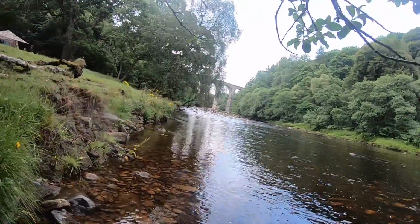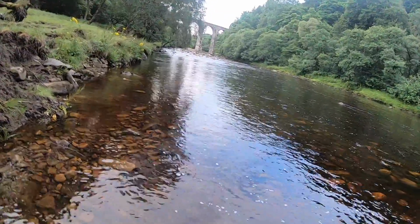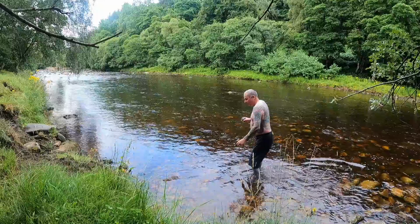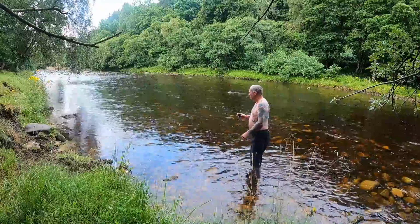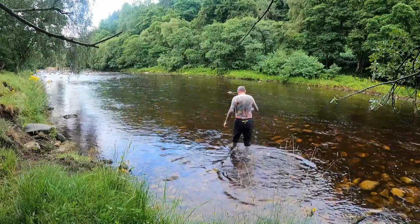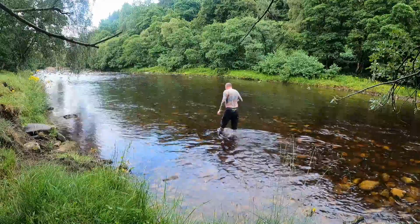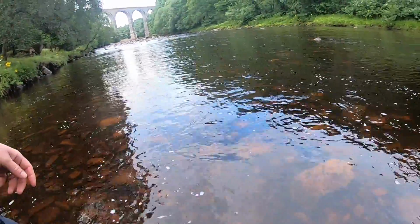Oh, you fucker. Oh, that's cold. First ever wild swim for Lundy's Wildcamp and Bushcraft. I think it's a bit deeper up the top there, because it's quite shallow. But it's quite slippy now. Yeah, that's way slippy.